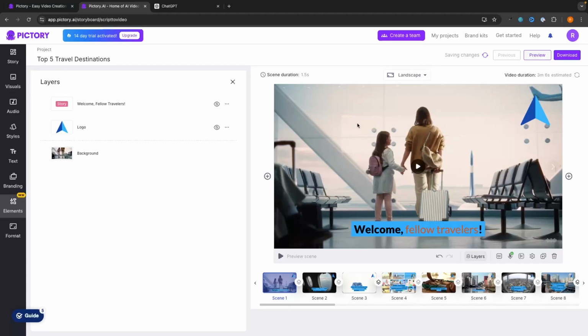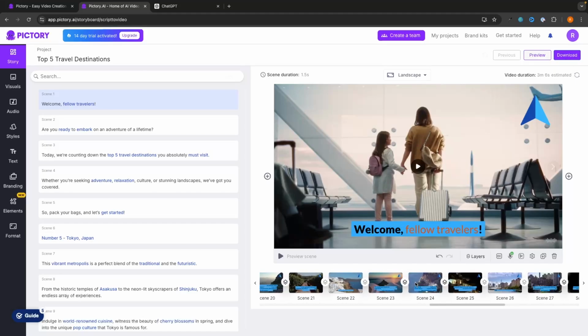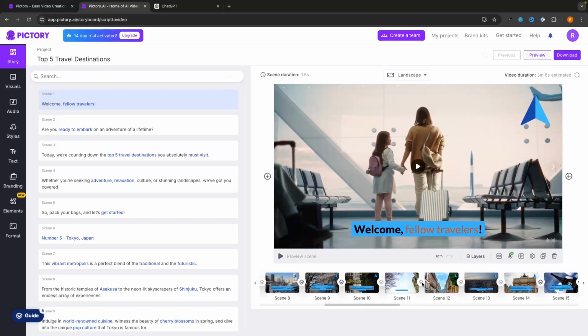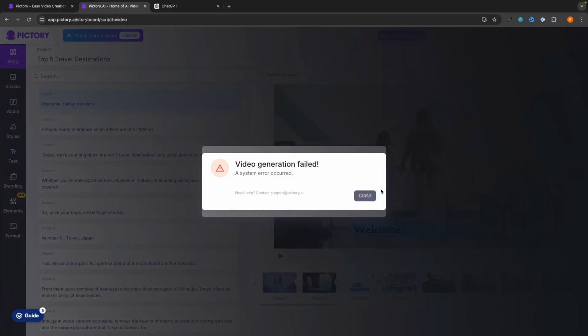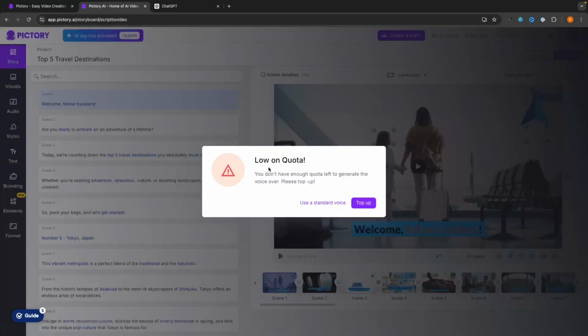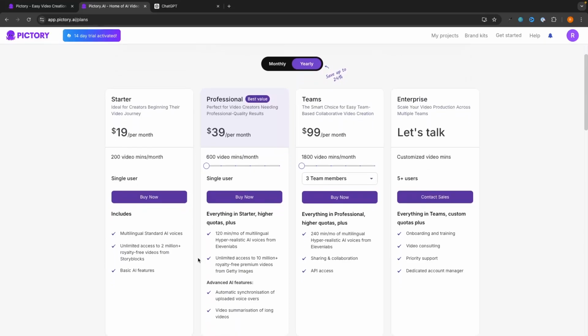Once you have the video created, we can go up and click on download in this top right corner. Now, I might have added too many things and created like too long of a video to be able to export this on the free plan, but we will have a look. So we can click on download. And I thought it was actually going to download that, but essentially it's going to tell us to upgrade right here. So if you get this, if you do want to have the video, but it tells you to upgrade, then what we can do is click on top up and it's going to take us over to the Pictory pricing plans. So these are the pricing plans right here.